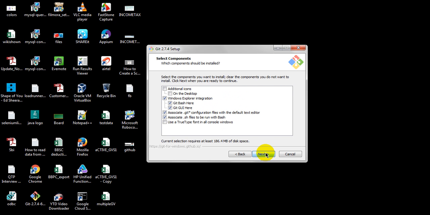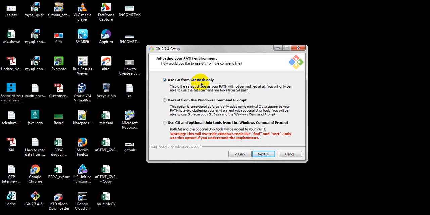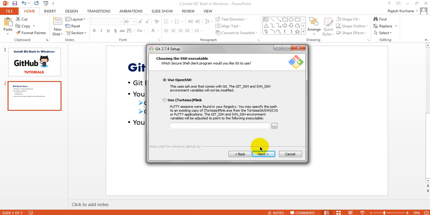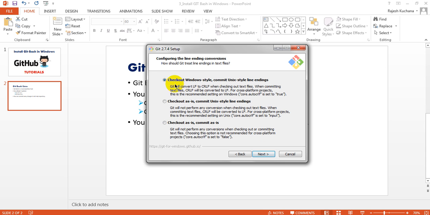Just click on next, and it will give you options: use Git from Git Bash only, use Git from the Windows command prompt, or use Git and optional Unix tools. I'm using Windows, so select this one. Click on next. Use OpenSSH or TortoisePlink; if you have Tortoise, you can use it. Just click on next. It will give you checkout Windows-style, commit Unix-style. You need to select this one.